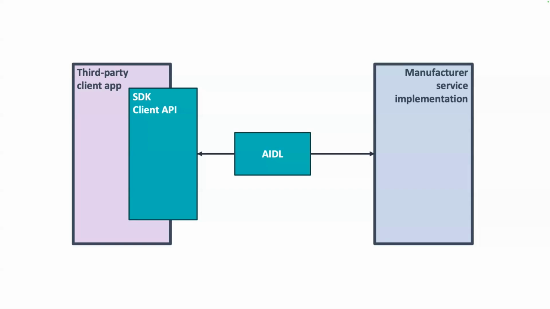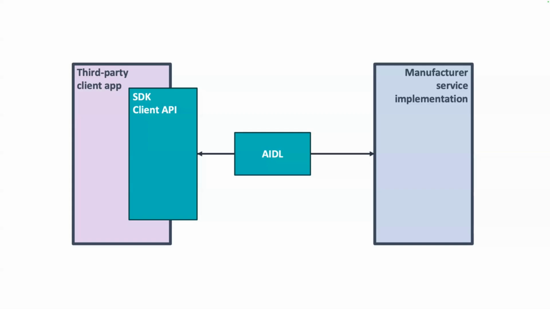So the components here, as I mentioned, are two, client and service, and in the middle, some sort of communication. For this proof of concept, I went for the industry standard, at least for Android interprocess communication, which is the Android Interface Definition Language, or AIDL. That is an interface that allows different applications, different services, to communicate by exposing some data and some methods that can be invoked remotely.